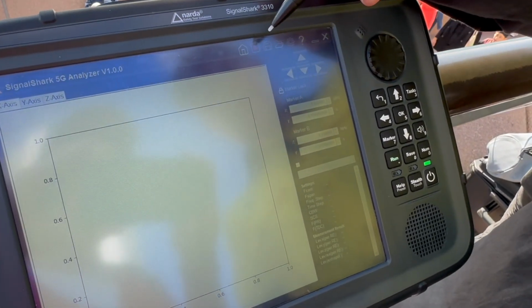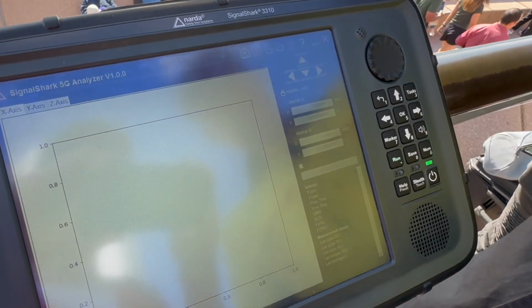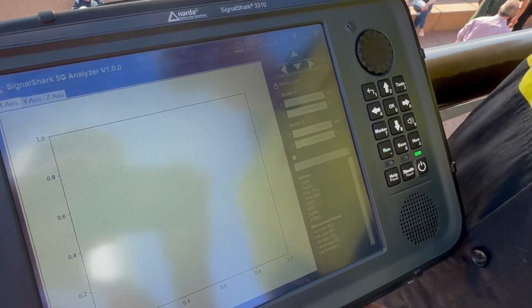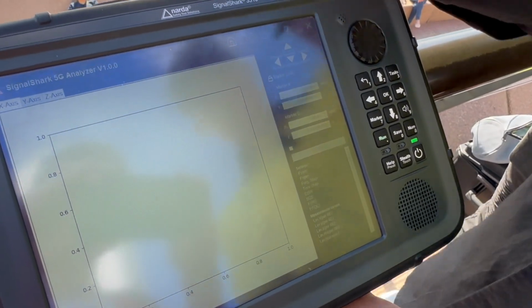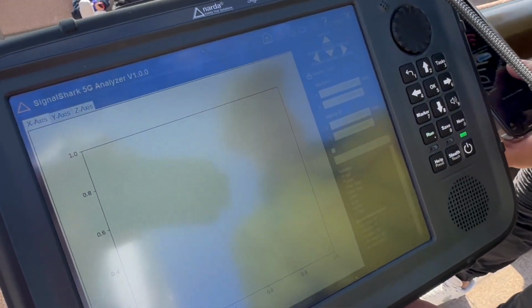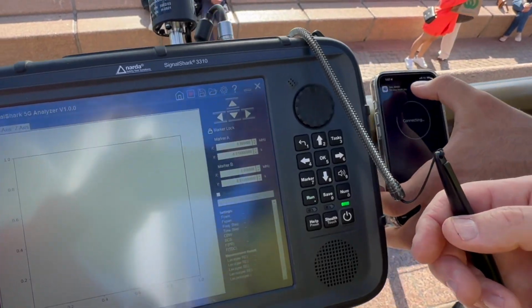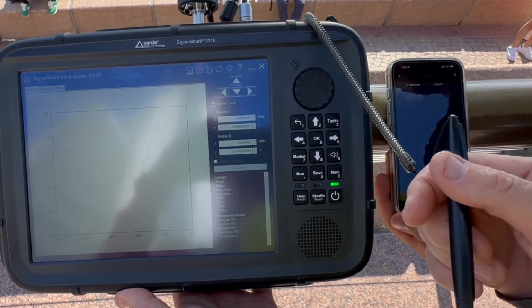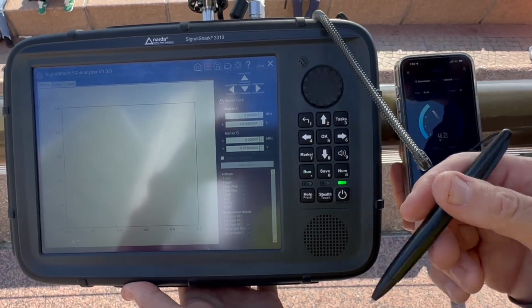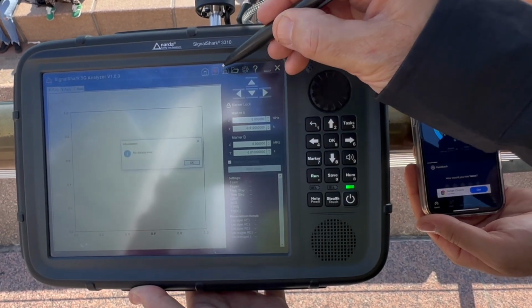So I'm going to hit record in a minute, but Nasser, I'm going to ask if you can do a speed test on the Telstra 5G band, and maybe hold the phone down there so we can see the speed test when it runs. And we're connecting up with our speed test. Right, so I'm going to hit record.